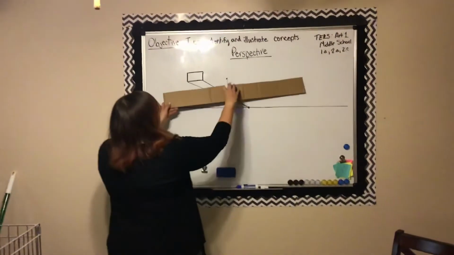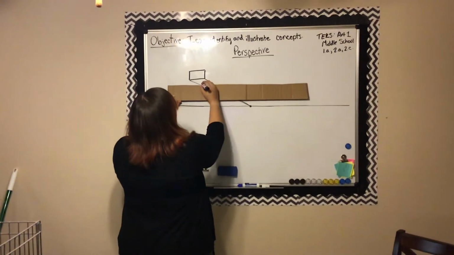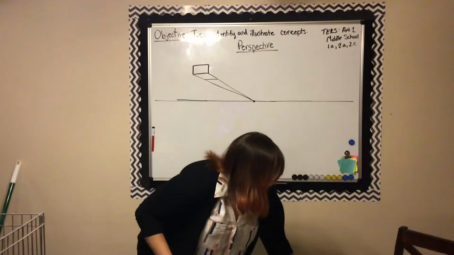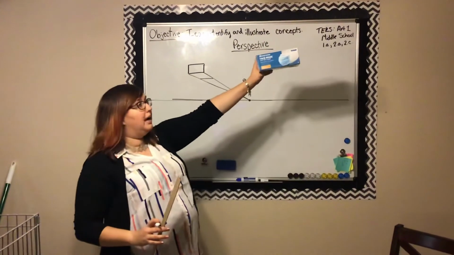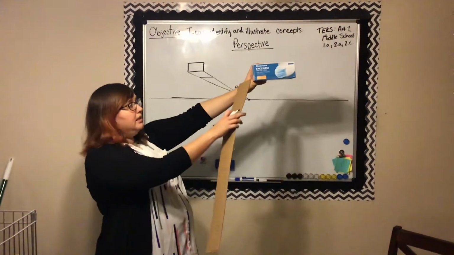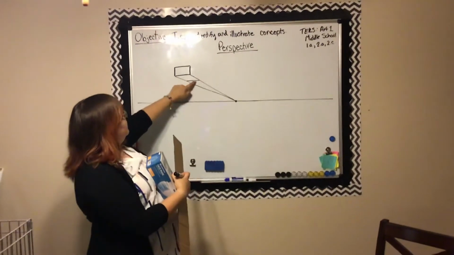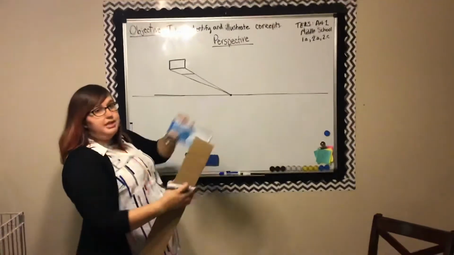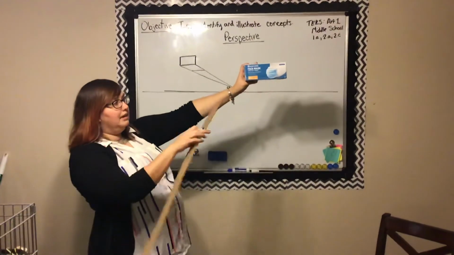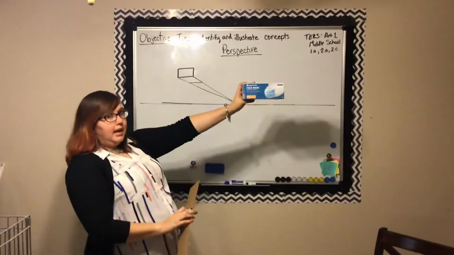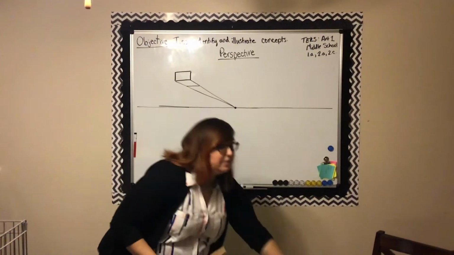So I'm going to make my box, it's going to have a straight line. Now this line, when I hold up my box, is actually parallel to my horizon based on how I'm holding this. So that parallel line here from the bottom of my box, it's still parallel. If you hold it, you'll notice that line is still parallel. You can put up your straight edge to check those lines. Okay? We're going to do the same thing with the side of the box.